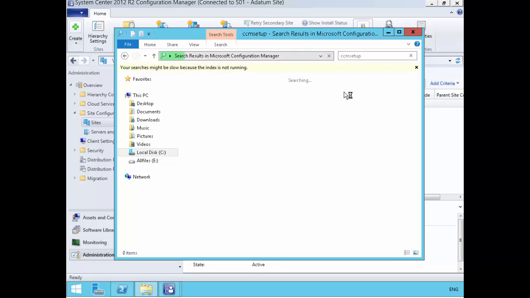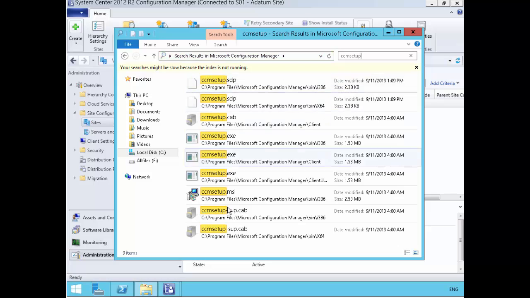So there's another file that's provided by Microsoft here, this one. CCM setup.msi. You know, you have CCM setup.exe, right? Which is the one it runs. If you're going to be using group policy, this is the one you use, CCM setup.msi, because group policy only accepts .msi. So use CCM setup.msi to add that, and then that will act as a wrapper.